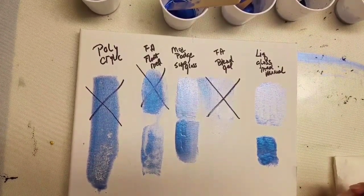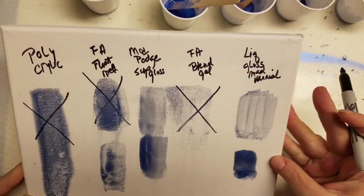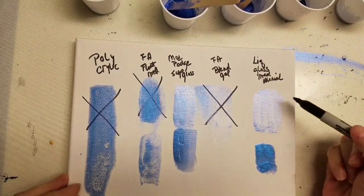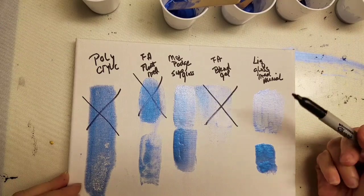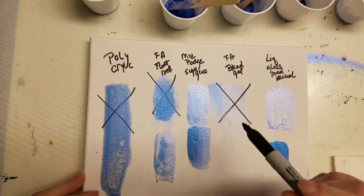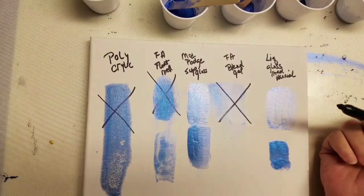So, what did I learn? Mod Podge is the best with these 5 ingredients. Liquitex Gloss Medium Varnish works for this test. Now, if I were to want to create texture, I would go with the Liquitex Gloss Medium Varnish, and a specific brush. If I want to create texture with the Mod Podge, I'm going to have to figure out consistency as far as how much mica powder needs to go in, and I would have to have a specific brush to create some kind of texture with that.